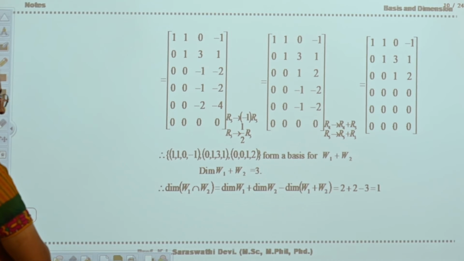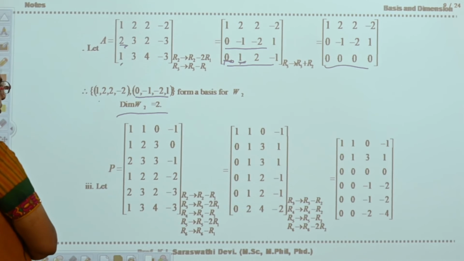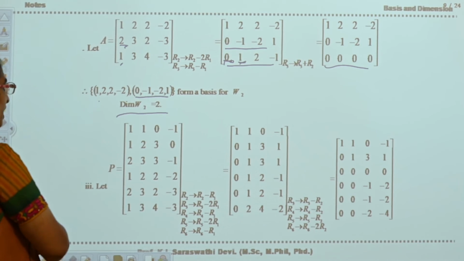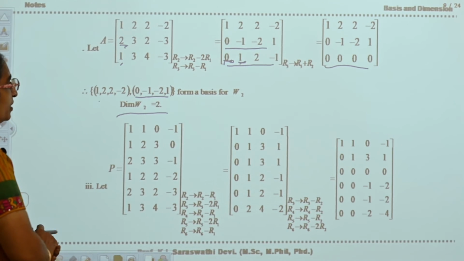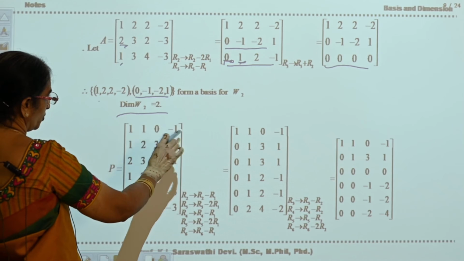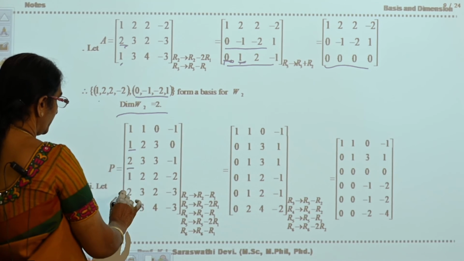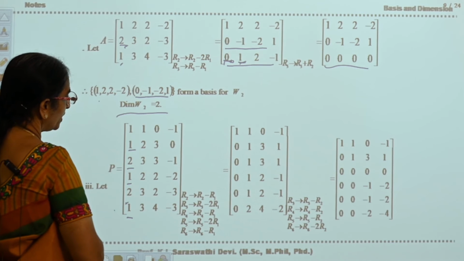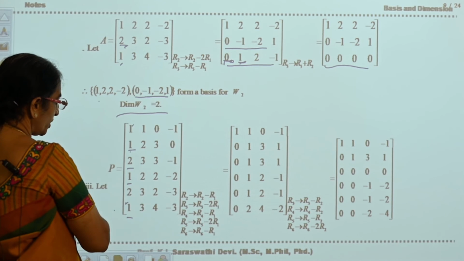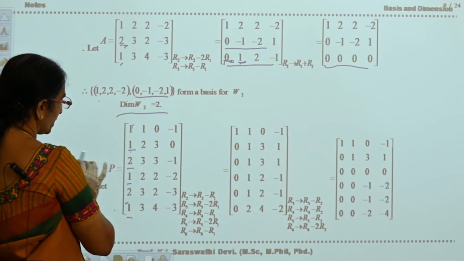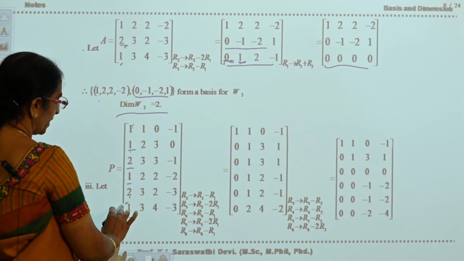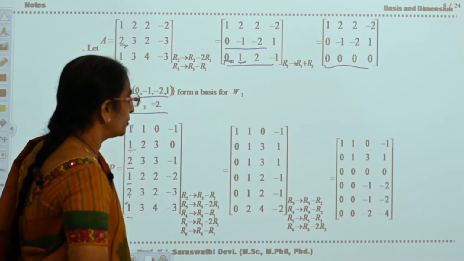Is it? Dimension of W1 intersection W2 is equal to, now take all the elements in the first set and second set and write them. Okay. Now if you reduce it to echelon form, you will get it like this. That means take the first row and try to make this element 0, this element 0, this element 0, this element 0. For that, multiply the first row with minus 1 and add to the second row, first row with minus 2 and add to the third row, again first row with minus 1 and add to the fourth row, first row with minus 2 and add to the fifth row, and first row with minus 1 and add to the sixth row. If you do, you got it like this.